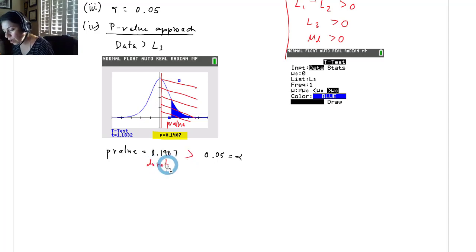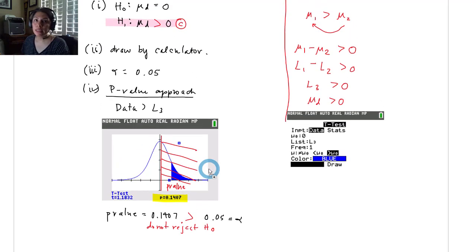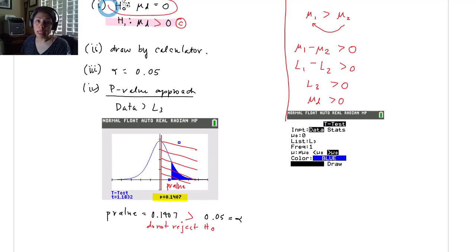So if you do not reject the null, then you keep the null and you reject the alternative. And because the alternative was your claim, is there enough evidence to support your claim? No, right? And so therefore, there's not enough evidence to support the claim that the heart rates are higher at the beginning of the exam than at the end, right?